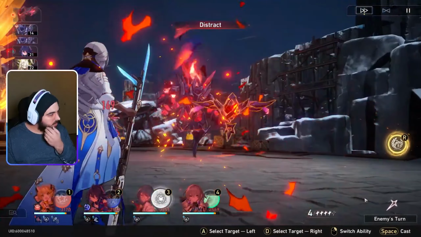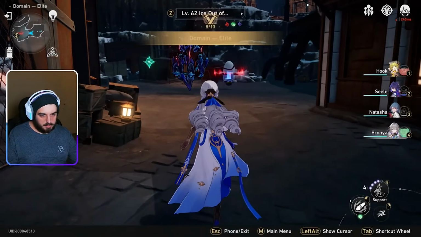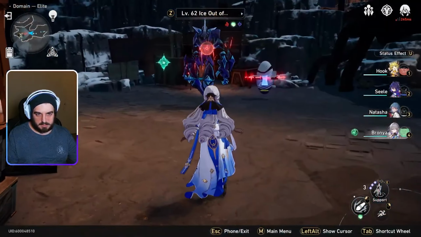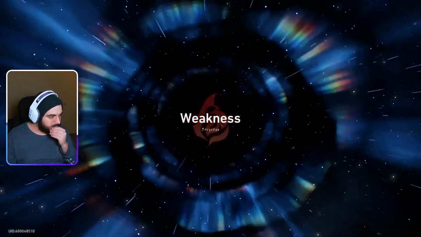Can we use food buffs inside of this? I don't think we can, can we? Oh, well. All right, let's buff there. We got this, so we'll do the hook buff. Okay, cool. Get him there. All right, very nice.